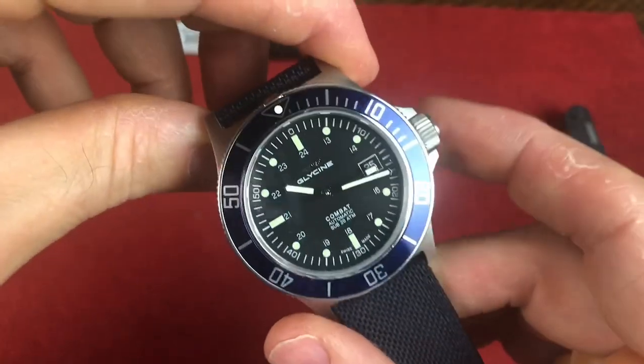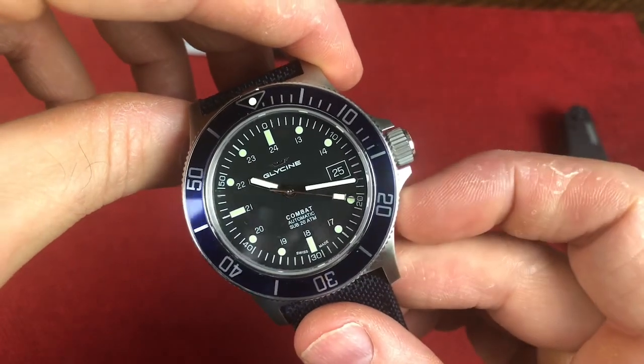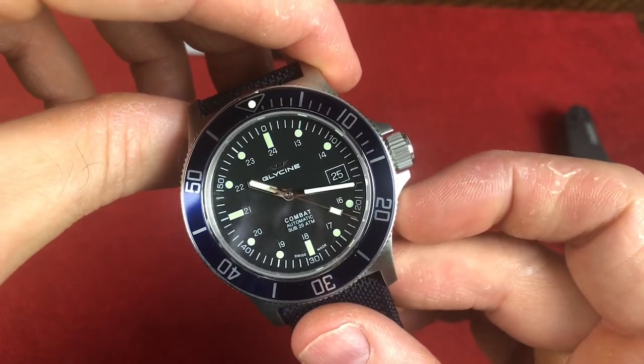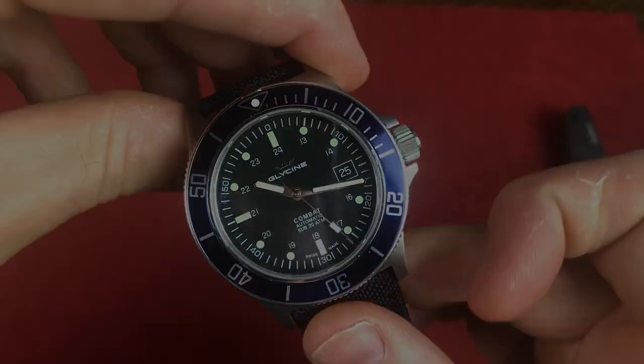So proportions are great, price is great, movement for the price is really, really good. Yeah, so these are some of the things that I like about the watch.